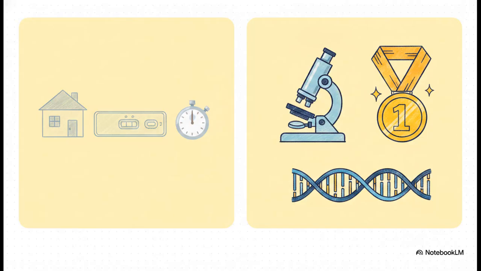Now, this brings up the classic diagnostic trade-off we face in the clinic. When confirming the diagnosis, you essentially have 2 main pathways. Antigen tests, they're rapid, they're great for at-home use, but they are significantly less sensitive. This is especially true if your patient is entirely asymptomatic, which, remember, happens in about 30% of cases. On the flip side, the RT-PCR test is your heavy hitter. It's molecular, requires a reference lab, takes a bit more time, but it remains your absolute gold standard and the most sensitive test for definitively ruling out an infection.